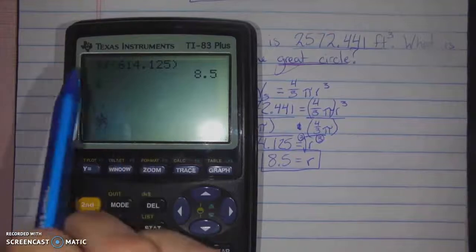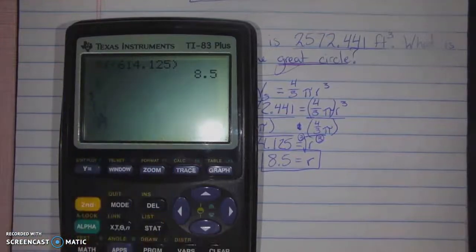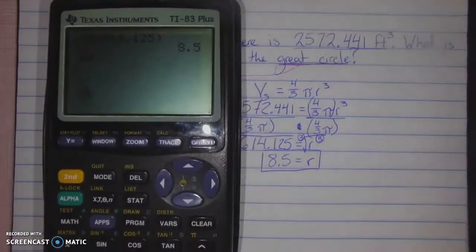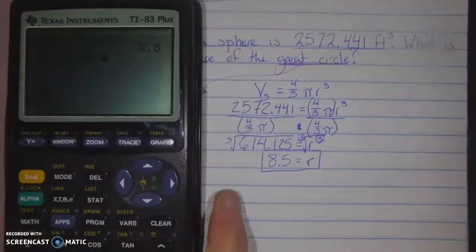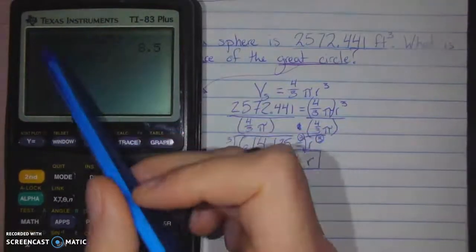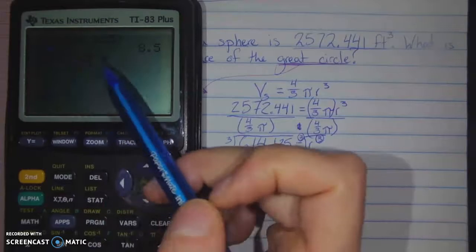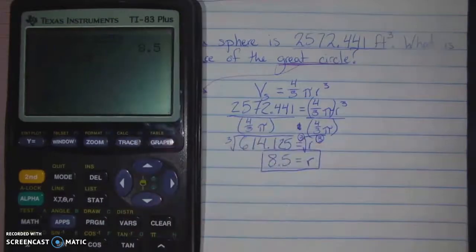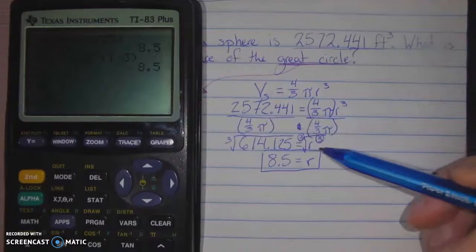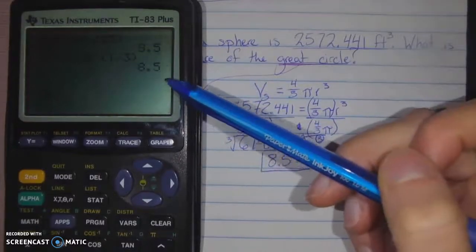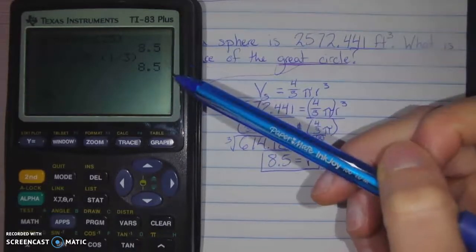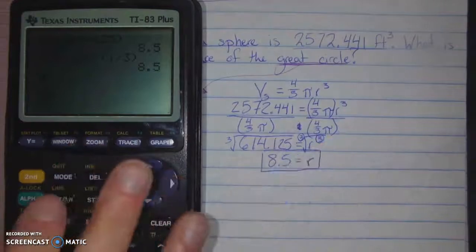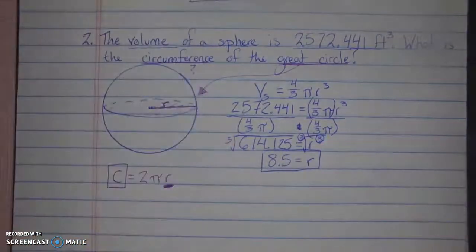Let's just quick check the other thing. If you cannot find this cubic root, what you can actually do is you can take your 614.125 and you can raise it to the power of 1/3. So instead of raising it to a power of 3 or 2, you're actually undoing that power of 3 by raising it to a power of 1/3. That's just using exponent rules. So that's your second option. Keep that in mind. You're also allowed to do that.